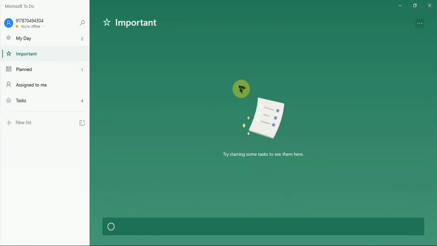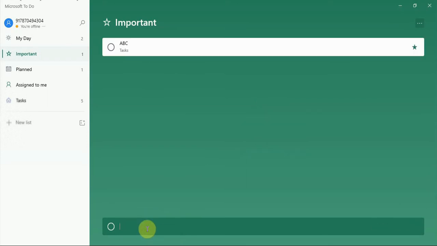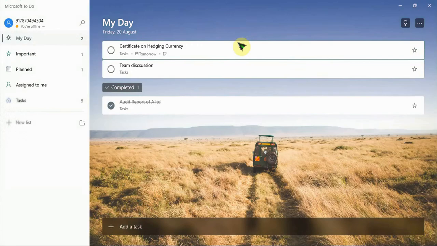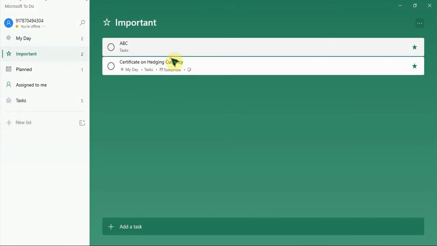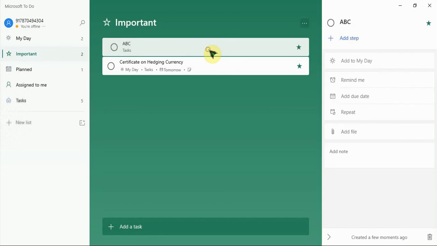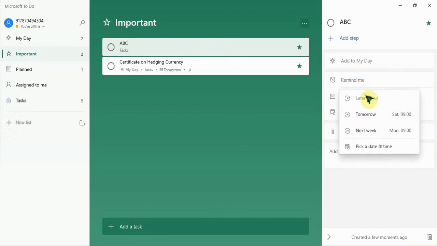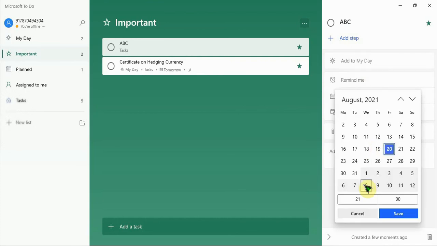This tab talks about those tasks that are important, that you consider vital. So either you can simply type any task, or you can mark your day task as important by clicking on this star button. When you click on this, the same task will appear on the important menu. You see, and also this important task, suppose you want to postpone it, then you can also postpone it. If you want a reminder of it, then you can simply click on it and pick a date and time, also the time when this alarm will ring.